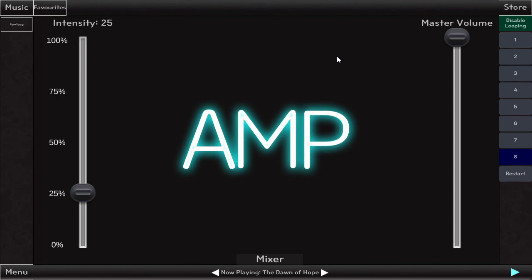Simple to use, easy just to make adjustments on the fly where necessary, because the idea is this would be controlled most likely by the GM or DM. If you really wanted to, you could have a dedicated music wizard that would control this for your group. That could also work.